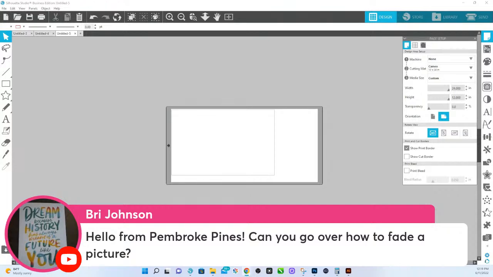Unfortunately, you cannot do that directly in Silhouette Studio. Silhouette Studio is a vector-based program, so there is no real fading of the bottom. Although I guess in some programs you can do a gradient and somewhat fade it from the bottom. But in Silhouette Studio, there is no going to no color, so you cannot fade to no color. There is no fading it off, unfortunately.